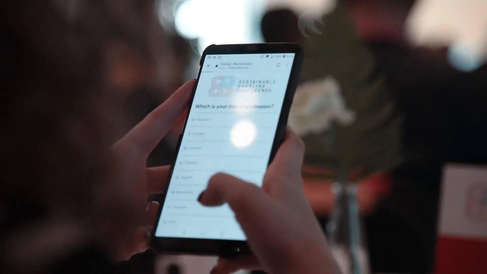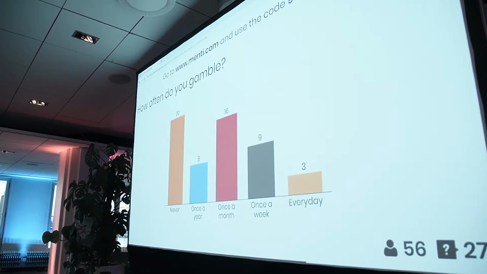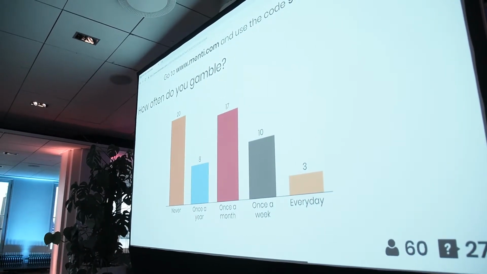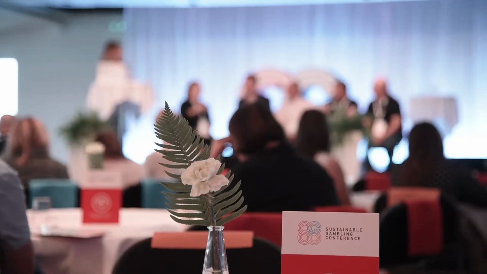So PSEDS is a system that once we detect, we have trained experts who will actually build a profile on the customer. They will analyze and say, okay, what is the best way to promote a responsible gambling tool or promote maybe you should have a break. And that actually helps both us to have a sustainable business, but also on a societal level that we can minimize harm that happens through the gambling problem.